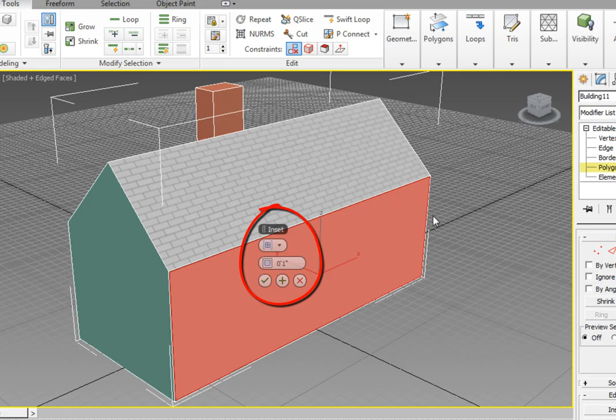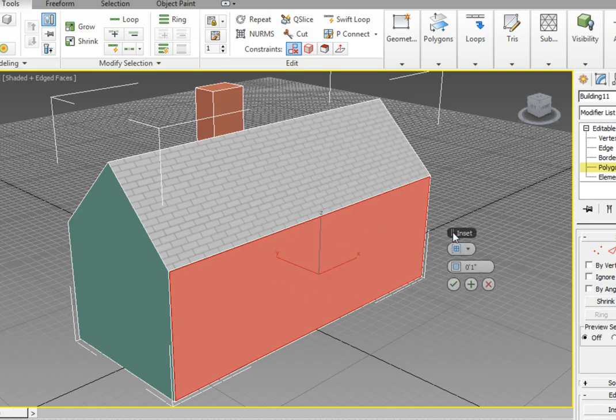If you want to move the Caddy around to get it out of the way, click on the dark gray title box of the Caddy and drag it around the viewport. This allows you to locate the Caddy out of the way while you're working on the model. The Caddy consists of a set of interface options that vary with each of the polygon editing tools. When you use a bevel, for instance, it will contain different parameter options than the inset we're now using.